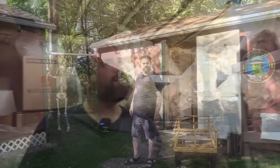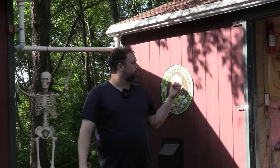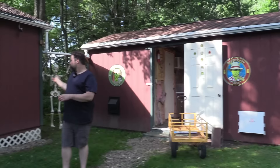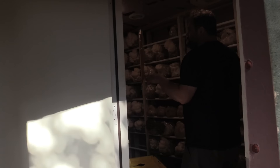You can see we don't have a lot of space. The colonization room typically should be about six times bigger than our outgrow building, which is super small — because these guys come out of their bags in two weeks, opposed to sitting in colonization for four to five weeks. This is the fruiting rooms or outgrow rooms. We have them broken up into two sections. Four vital things here: temperature control, CO2 drop, humidity, and a little bit of light.